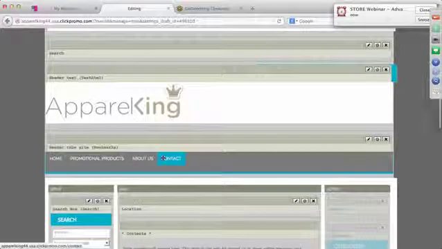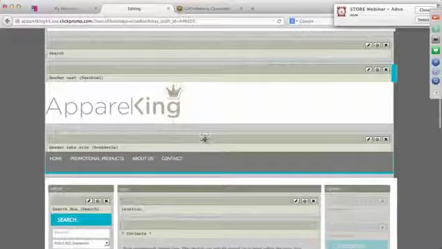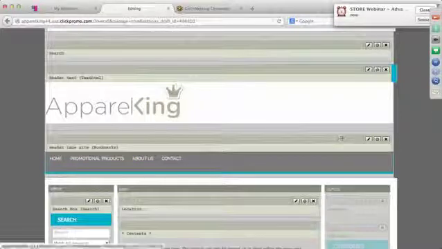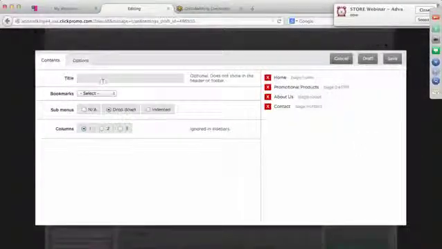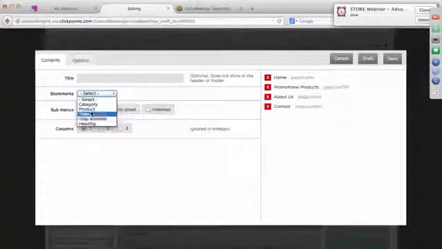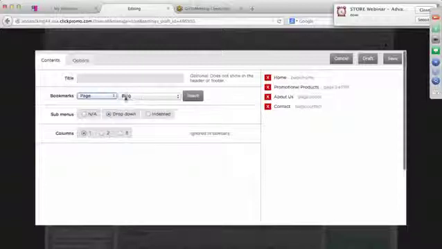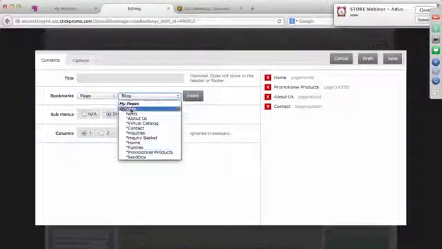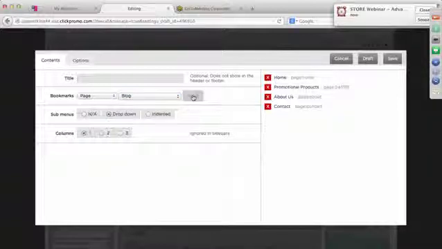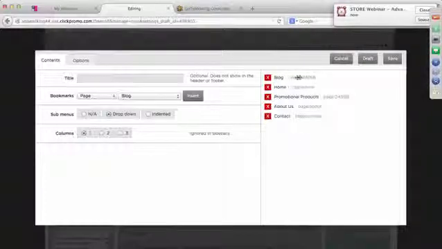So to link that page, I'm going to go into this module, and it's marked by this dotted area here. You have these three buttons, and the pencil allows you to go in and edit that module. What I'm going to do is look for an existing page, so we'll select page from the bookmarks, because that's what we're linking. And right there on the top is the blog page, but if I needed to find the page, I could search using this drop down here. So I highlight blog and I hit insert, and it's added blog over here. And this is what's appearing on that navigation toolbar.